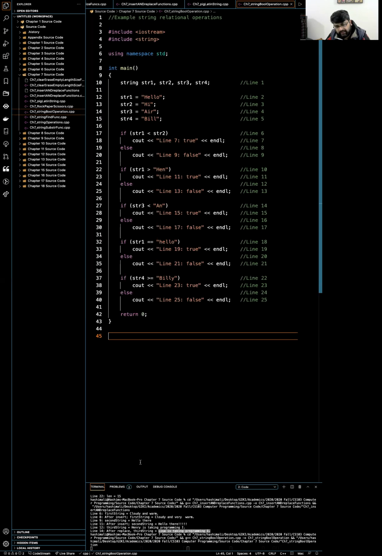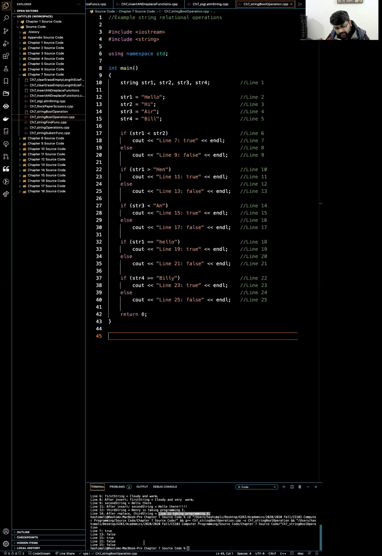If I run all these 4 values, I can see that line 7 is true. So string 1 is less than string 2: hello is less than hi, and that is because I and E, I is larger than E, hence hi is larger than hello.